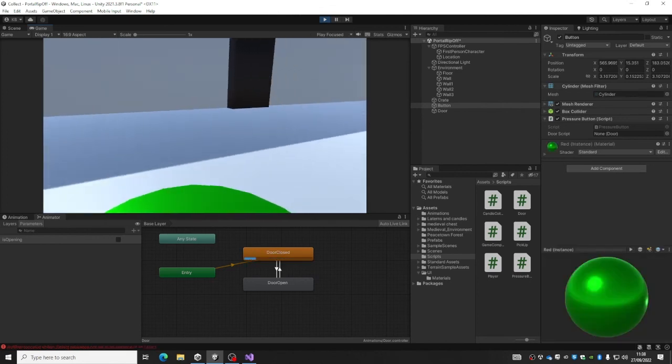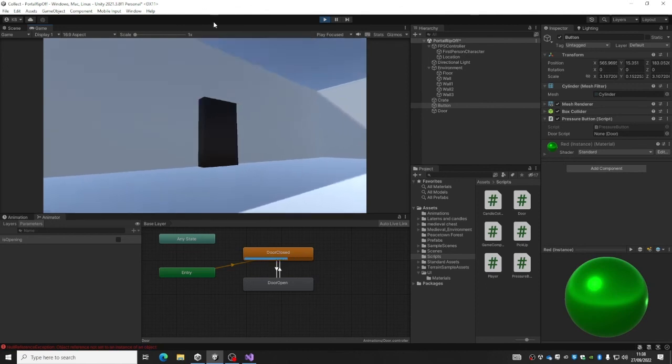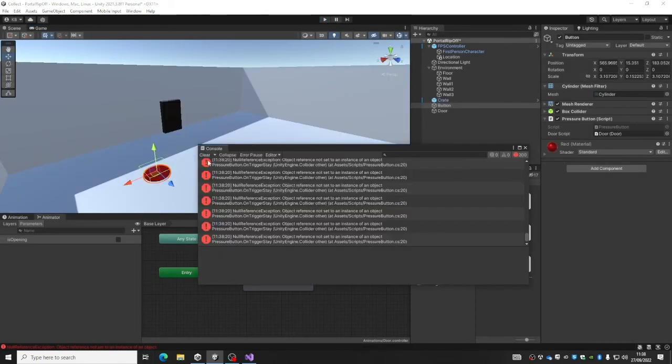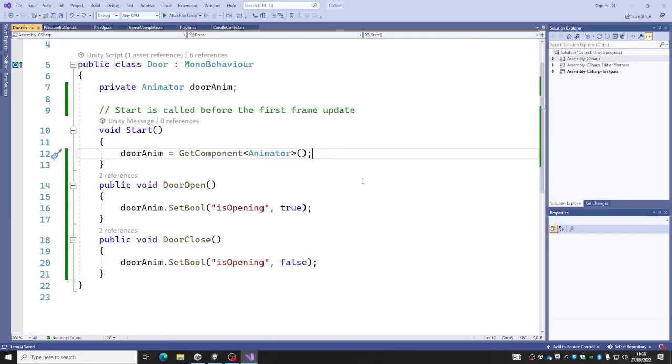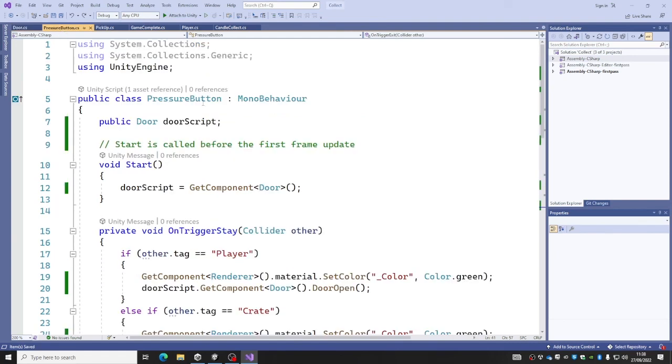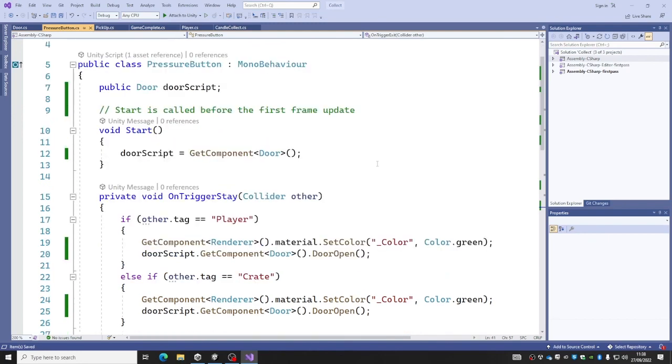It turns green, that doesn't open, and then we've got a null object. Cool, no worries. So that null is coming from somewhere in the button script. So have a quick look. Scripts. So we've got the components. It's public. Trigger stay.